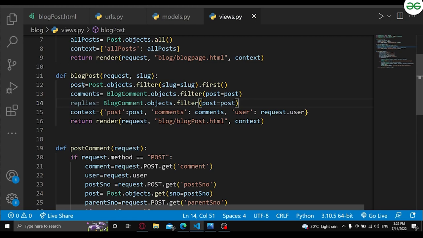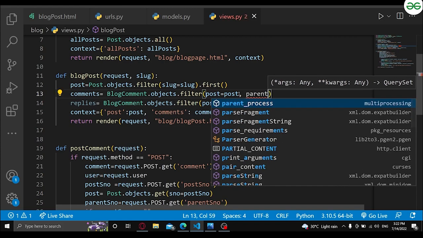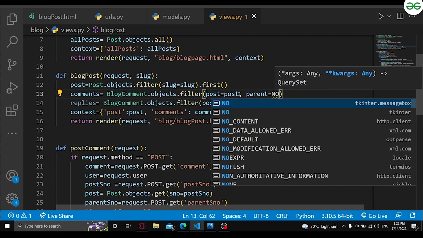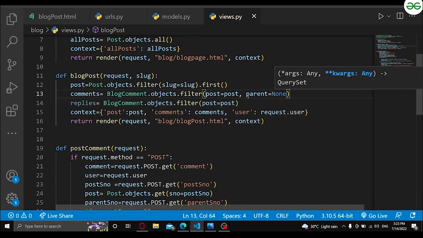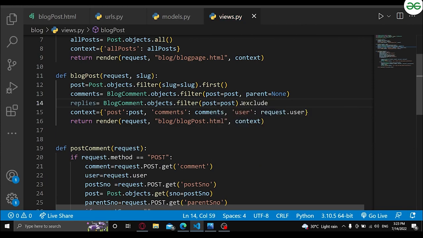Right now in comments it's fetching all the comments, but here we will add one more condition: it just has to fetch the ones in which the parent is none. And in the replies it has to fetch the ones in which the parent is not none.